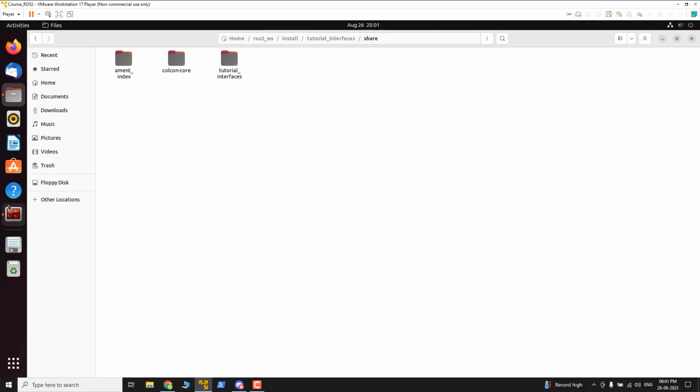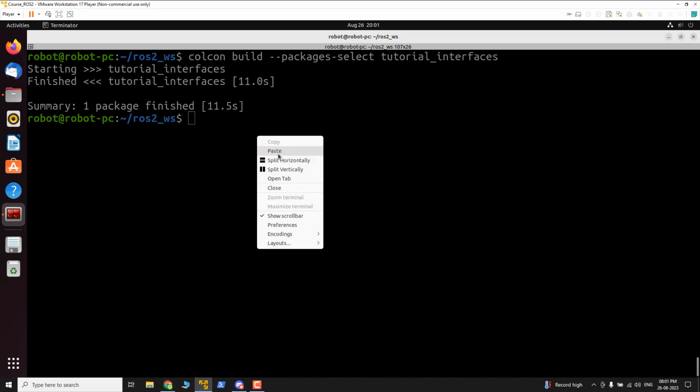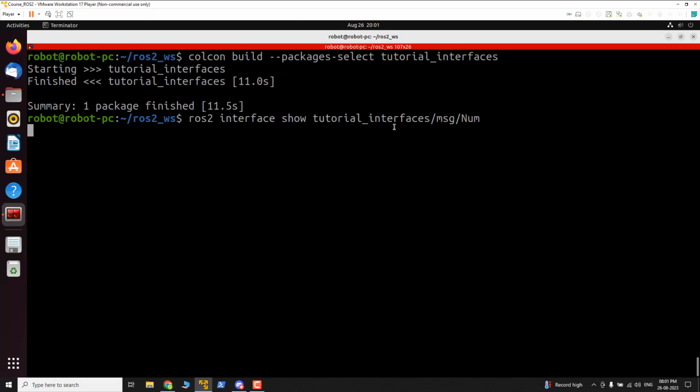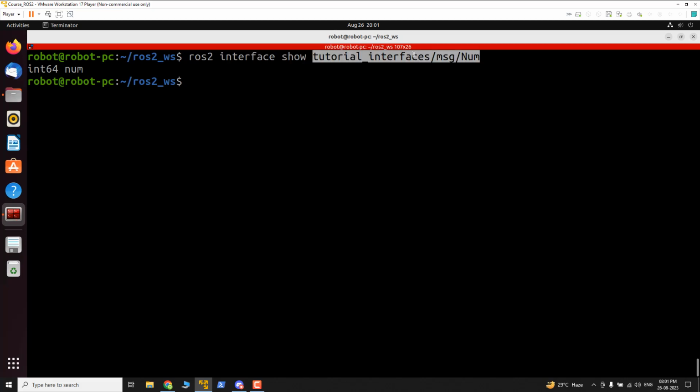Okay, before that we can see we can use these commands, which are very useful. Like if you want to check what is inside a particular message type, you can use ros2 interface show, the name of the message type.